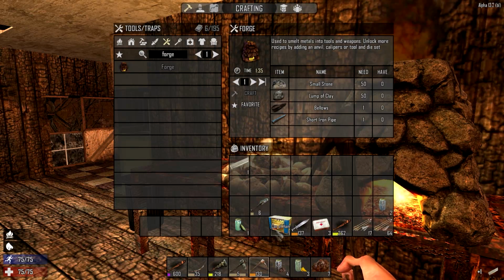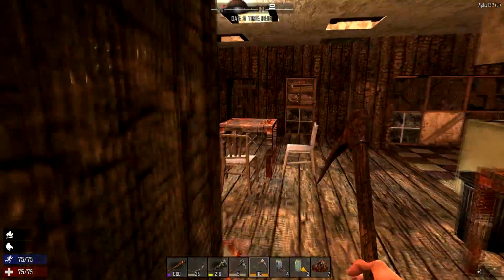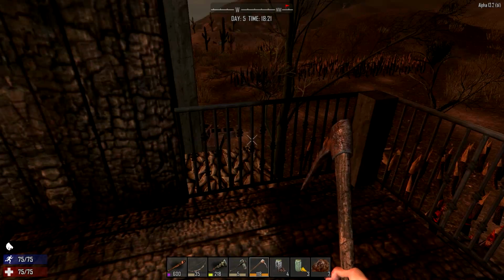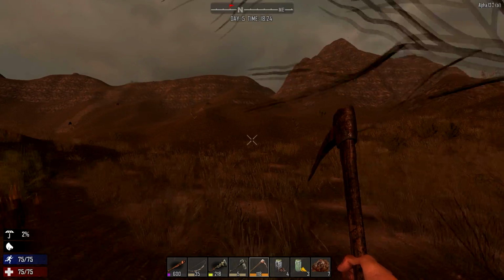I need to go, otherwise I will not gather anything at all. Okay, let's move. Jump up here and mark this area. Right click, quick waypoint.